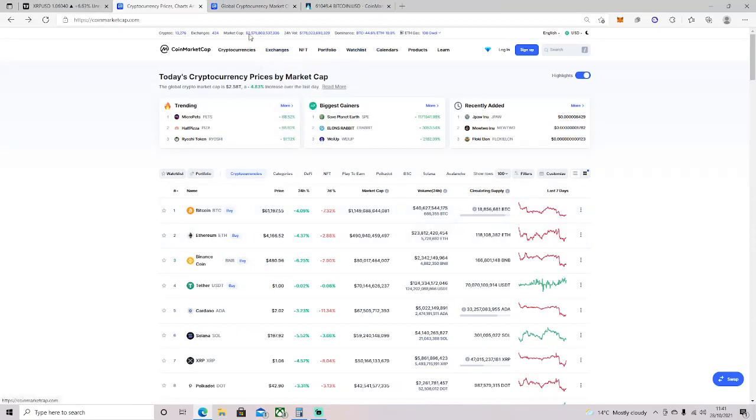So as you can see, the current market cap of cryptocurrency in general is $2.579 trillion. So massive market cap, and Bitcoin's looking at a 1.149 trillion share of that market. So let's presume, and it's reasonable to presume, that Bitcoin will re-break its all-time high again. And let's just say, on some of the conservative estimates that we've seen, Bitcoin tops out at around $80,000. That's about a 22.5% to 25% move from here for Bitcoin.